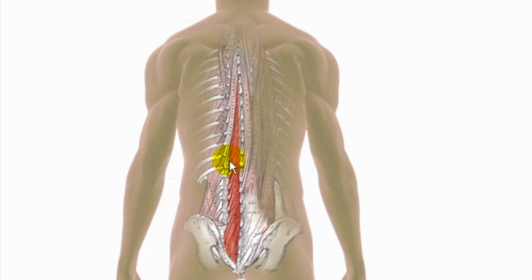What they do is stabilize each joint at each level of the spine, so they're really important little muscles. They're not strong, but they are strong enough to stabilize — that's all they do. If a muscle contracts, it will cause just a tiny little bit of rotation at each segment.